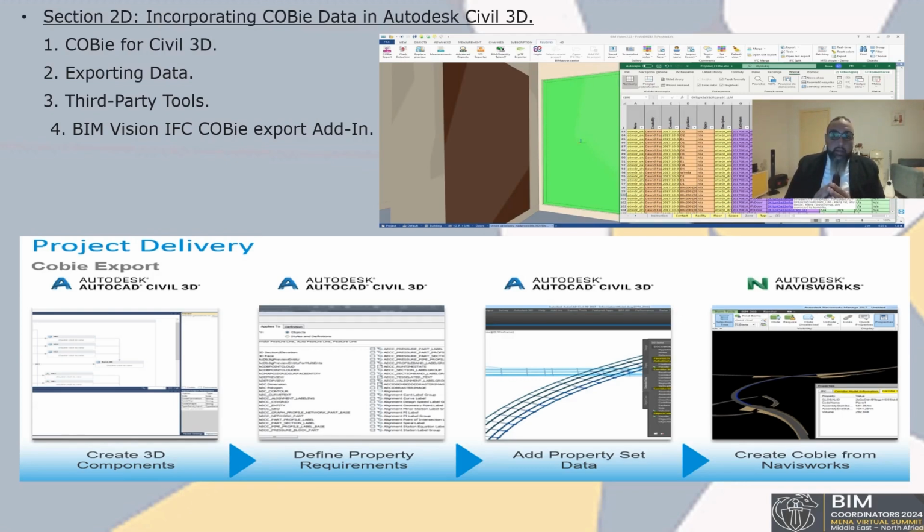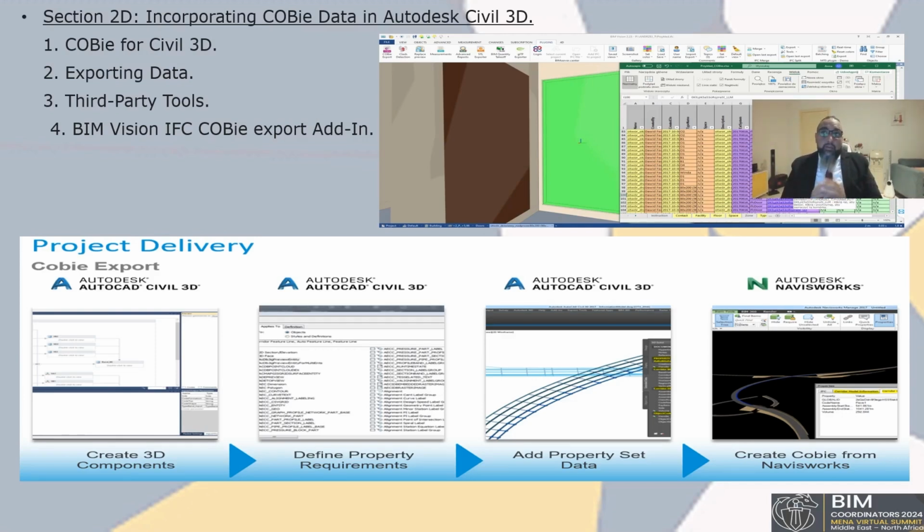Consider using third-party tools or add-ins developed for Civil 3D that can facilitate the COBie data extraction process. These tools are often designed to bridge the gap between Civil 3D capabilities and the requirements of the COBie data schema. It is also possible to utilize custom script programs such as an Autodesk .NET application. As we said in the beginning, for Dynamo, we need to create something like that as a third party, so it can cross this step. We will use for sure some manual effort, but also we need a third party to extract.